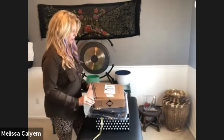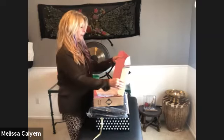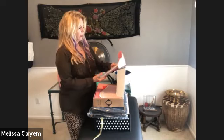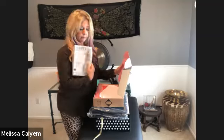So here's what I got. Smart shopper and businesswoman all in one. So here's a small box. When I opened up this small box, it says, how do you get started? By simply beginning. I love that saying. You can use that for fitness, for relationships, for dating, for anything. How do you get started? You just begin. So I was like, okay, that's super cool. And then, what do I have in here? I've got brochures, so I can share the products with anybody.